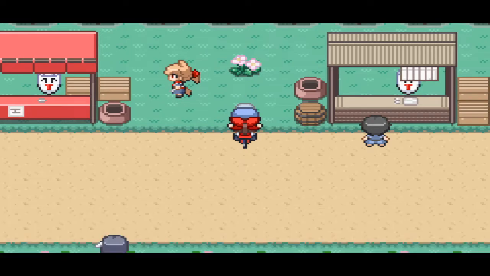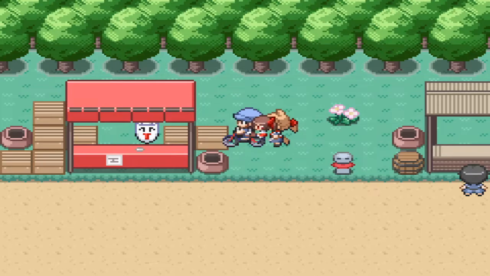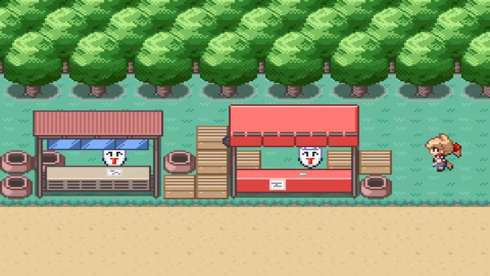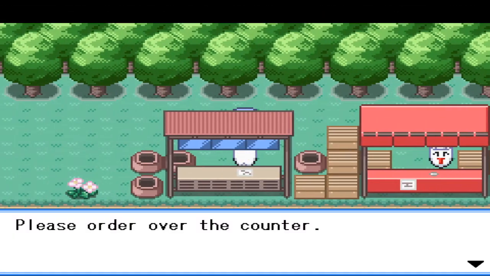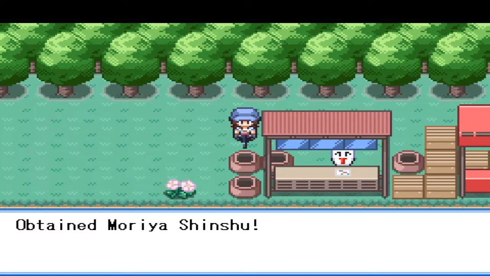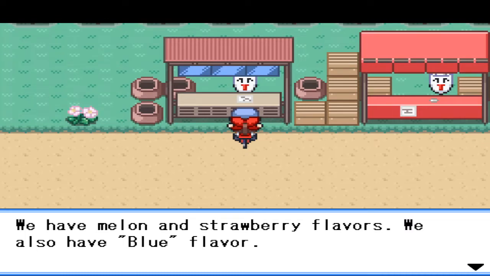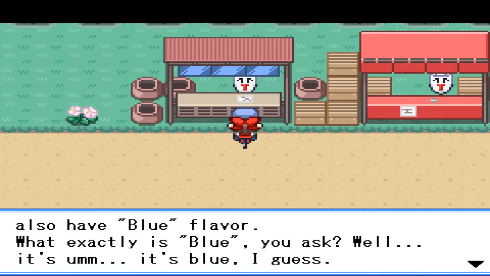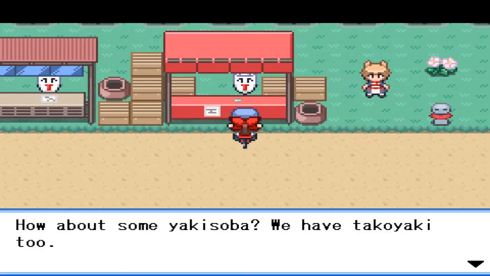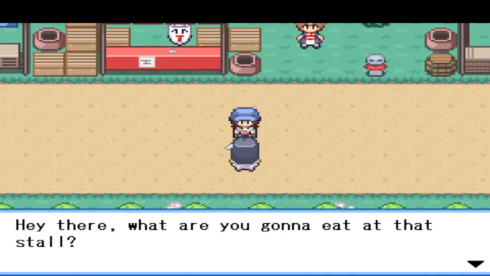Ah, Jizo. There's another one. Ooh, brain freeze, brain freeze. The shaved ice gave me a brain freeze. I get it. It's terrible. It's dangerous to come from behind. Please, go to the front of the stand. Please order over the counter. Grab that Moriya Shinshu. We have melon and strawberry flavors. We also have blue flavor. What exactly is blue, you ask? Well, it's blue, I guess. Sounds about right. How about some yakisoba? We have takoyaki too. Hey there, what are you gonna eat at that stall?